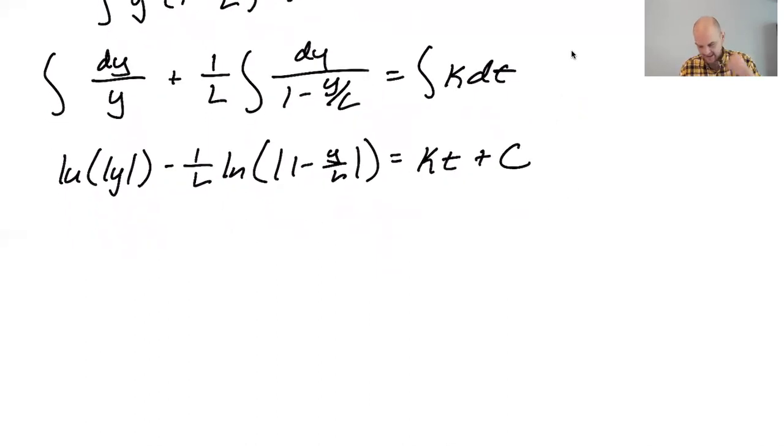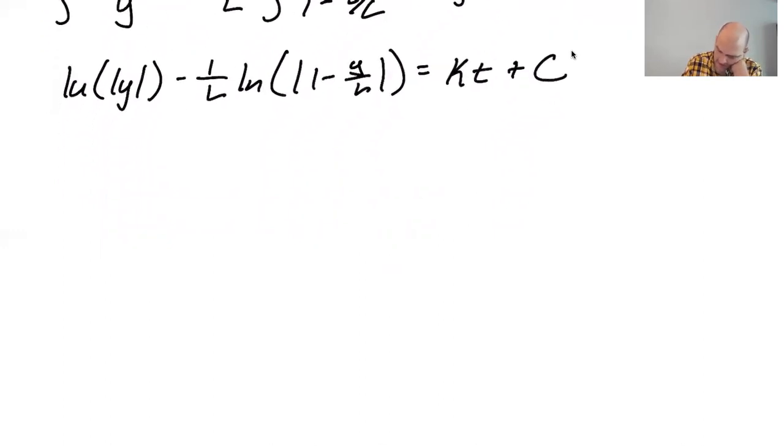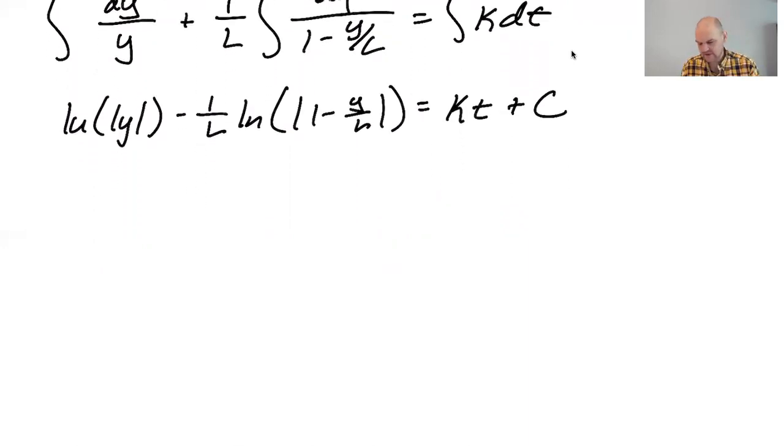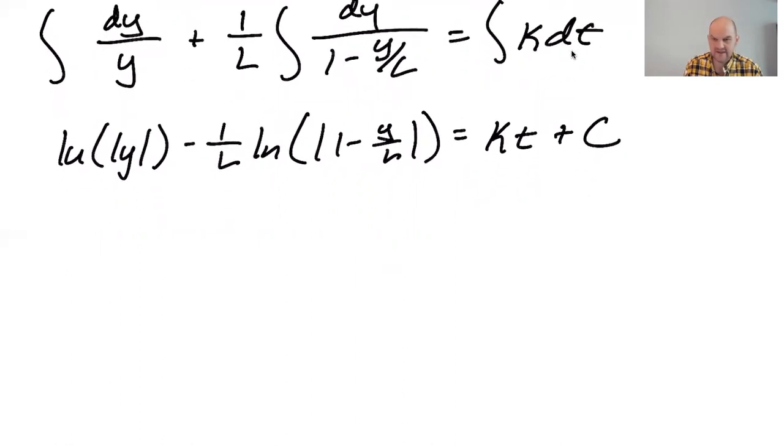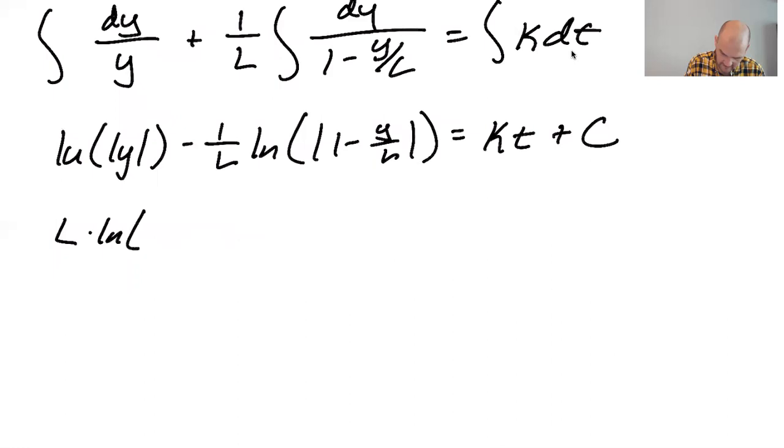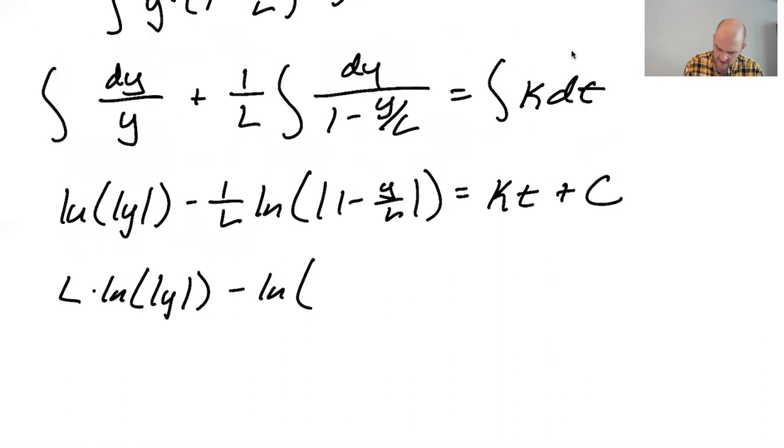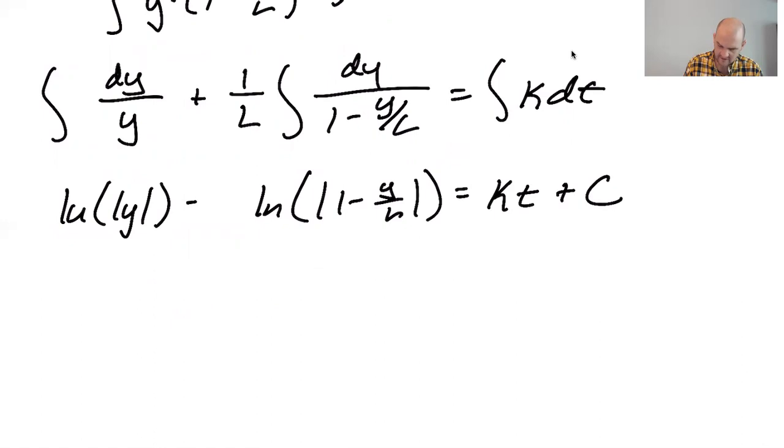Okay, what can we do? I can multiply through by L, which is maybe the best thing to do. All right, I'm going to multiply through by L. So I get L, natural log, absolute value of y, minus the natural log of, oh, you know what? This is gone. That L's not even there. Holy cow. All right, get rid of that. There's just a negative, right? Because if we make u equal 1 minus y over L, then du is negative 1 over L. We only needed the negative sign because we had the 1 over L. There you go. Okay, so we have this.